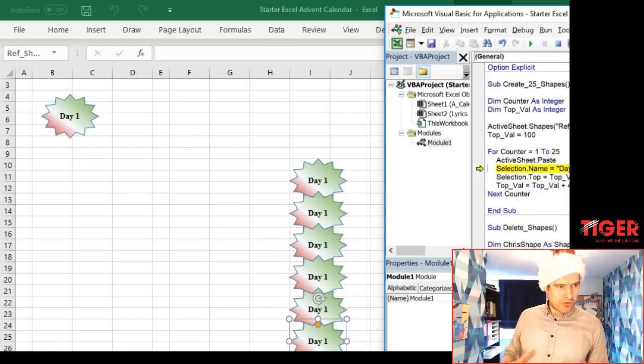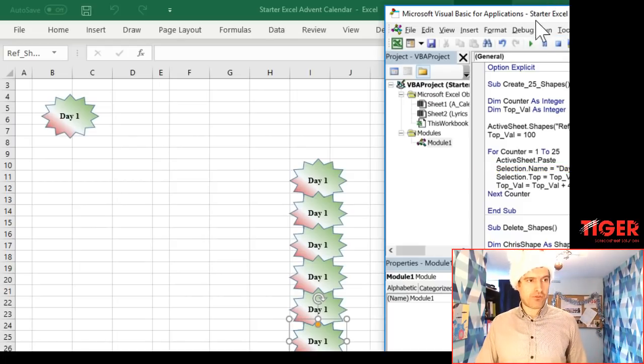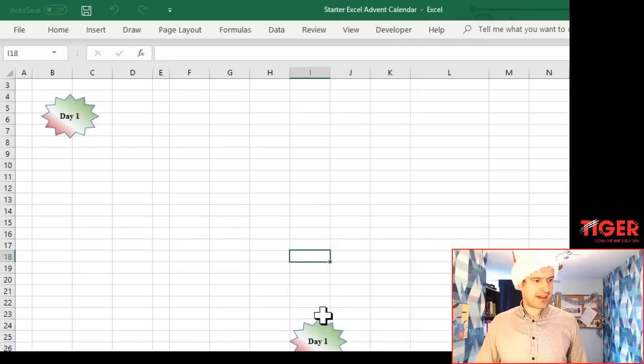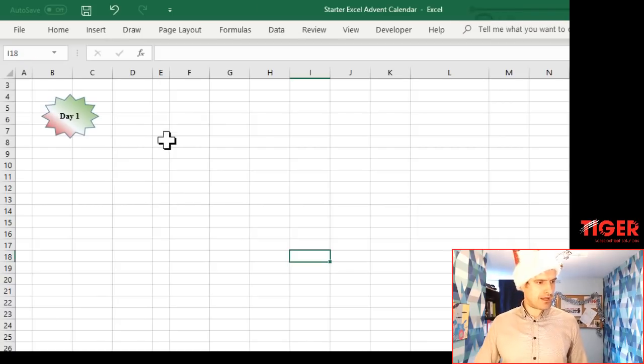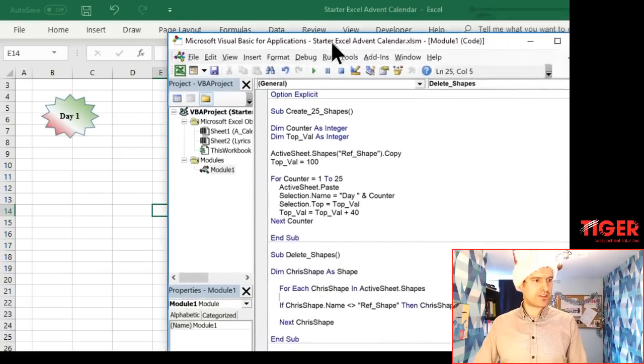Okay, so we've managed to control the vertical position. We need to think about controlling the horizontal position. So now's a good time to introduce the dot left property, which is going to help us with that positioning. I've got another shape here called ref shape. Okay, let's get rid of you. I think that's because I didn't work through the whole routine. Not too concerned about that.